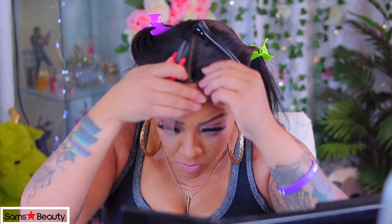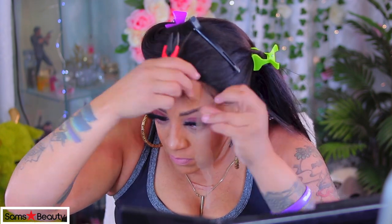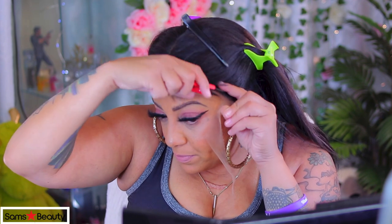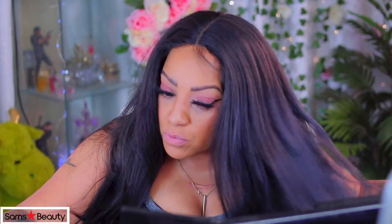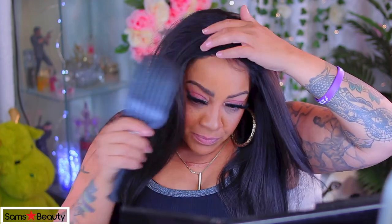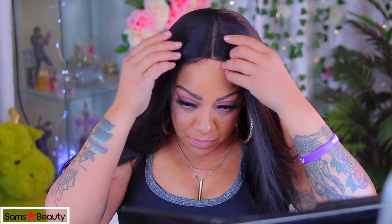The shipping is great and they always have sales. The first thing you definitely want to do is cut the lace off — but if you want to wear the lace out, that's on you, no judgment. There really isn't any parting on the sides, just a middle part, so we're going to improvise. It did come with some baby hairs — little sprouts — but I'm going to cut them down and work with this wig. Do y'all see this texture? This texture is beautiful, it looks so realistic and natural.